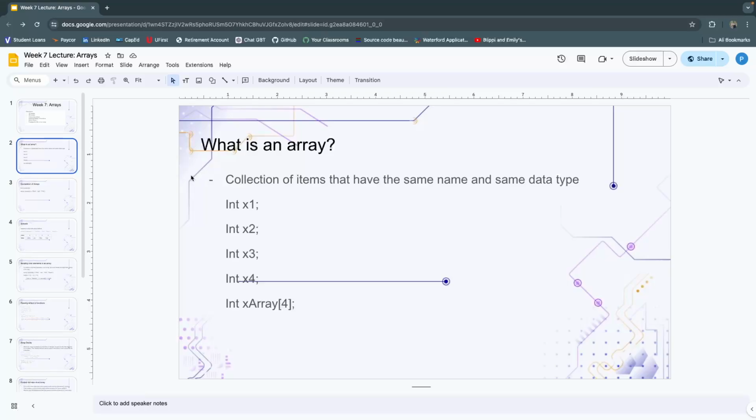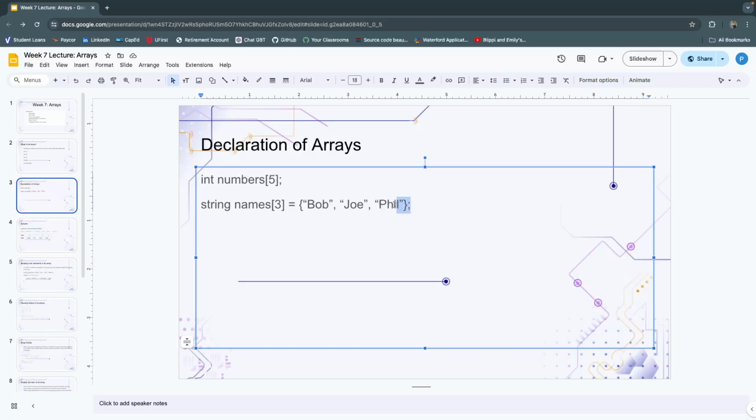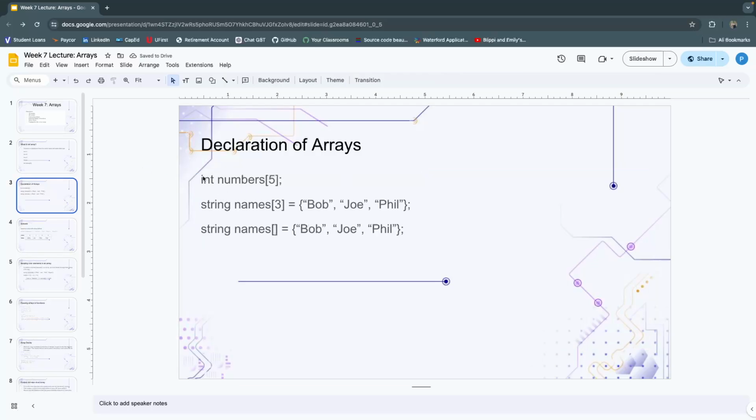However, there are some quirks on how to access these different elements, which we will talk about. So to declare an array, you can do a couple things. There's actually a third thing that I will put in right now. All right. So the things that we can do are, one, you always have to put your data type, like anything else in C++. Then you put the name of your array, and then you put square brackets. And these square brackets are how you tell the computer how big you want the array.